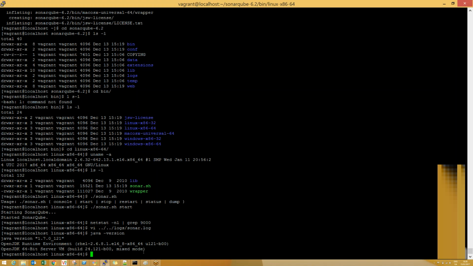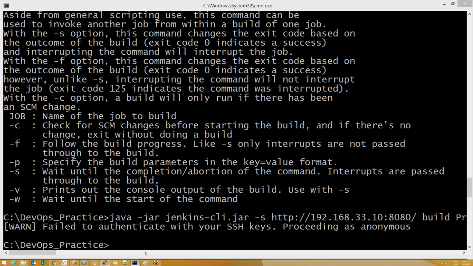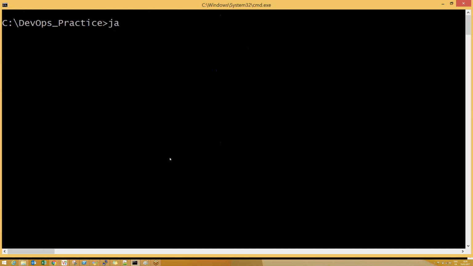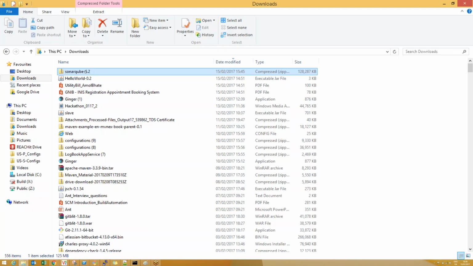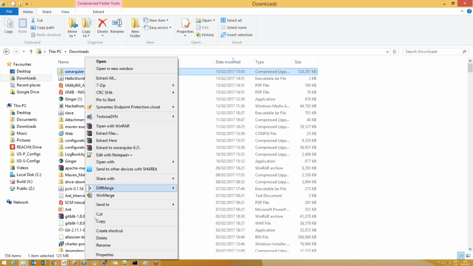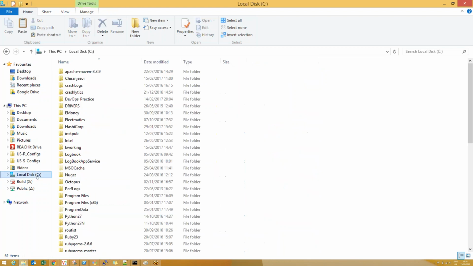So now what I will do is check it on my Windows. We can run it on Windows also, there is no harm in it. What version of Java do I have on my Windows? Yes, 1.8. Okay guys, just bear with me. There is no change in running on Linux or Windows. You can run anywhere. So I'll run Sonar on my Windows machine because I have the latest Java.